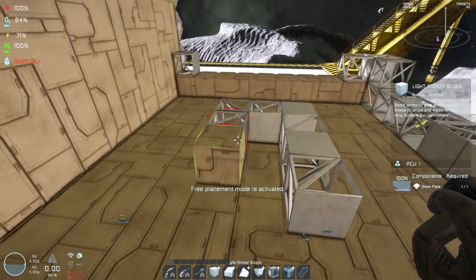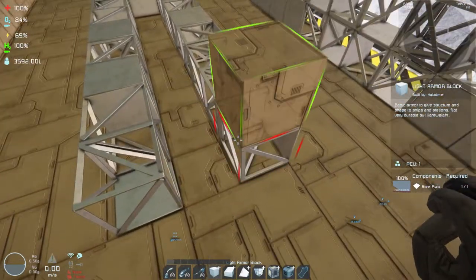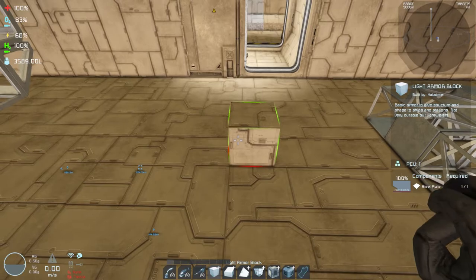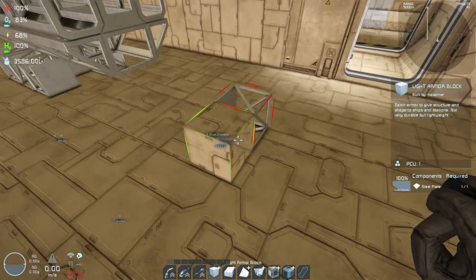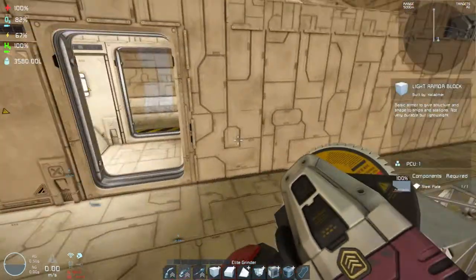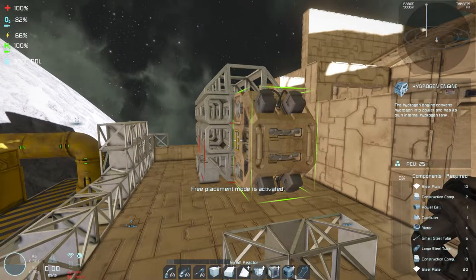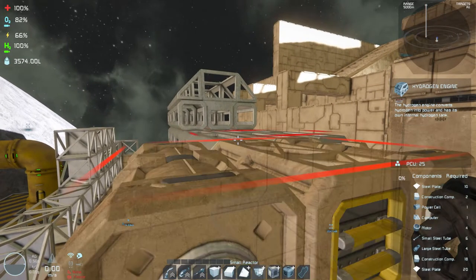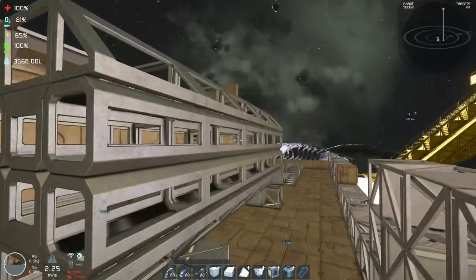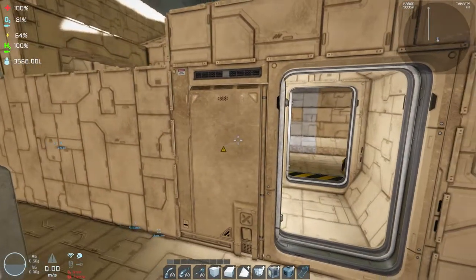Okay. Now what I'm thinking for this side is that we have our reactor array. 1, 2, 3, 4. That's 4. That's 5. So we end up with something like that. So do we want to go, I mean, we could actually go 3, 4, 5. And that is just a ridiculous amount of hydrogen power. I think that's well overkill, honestly. How much did this put out? I don't remember.